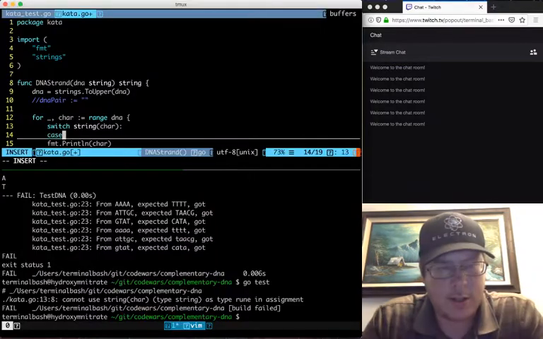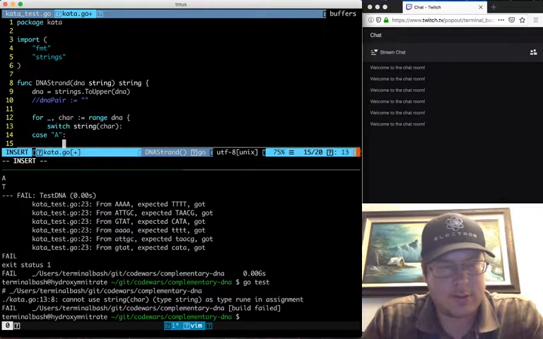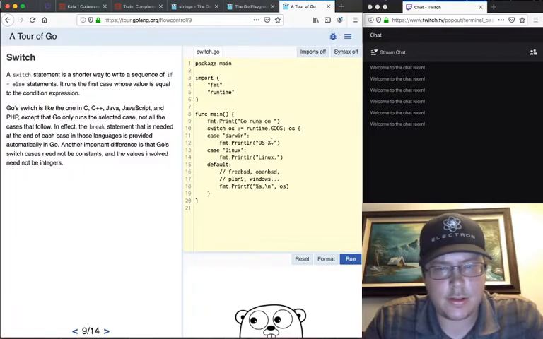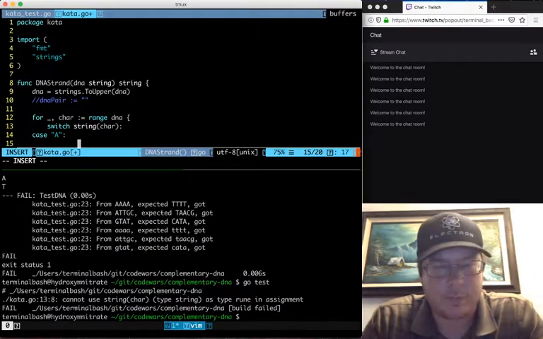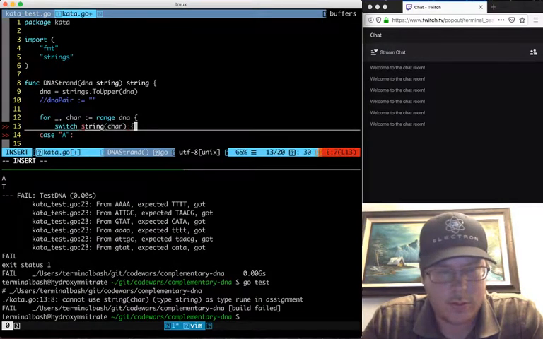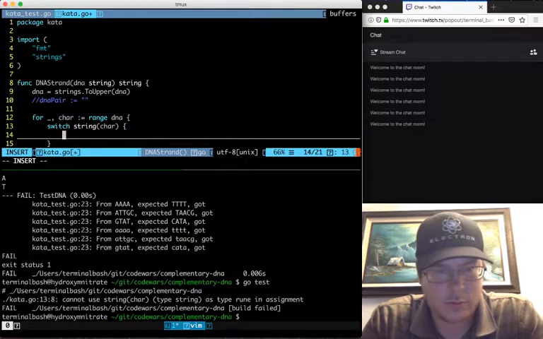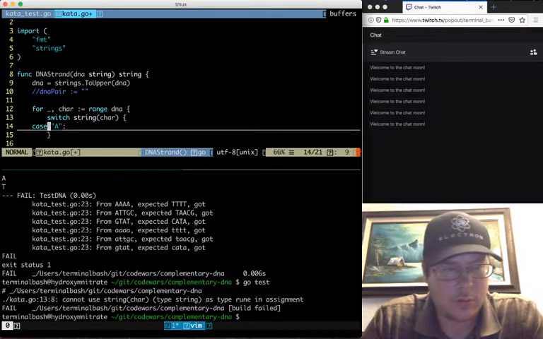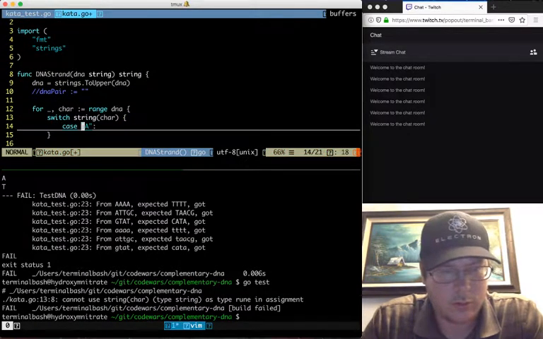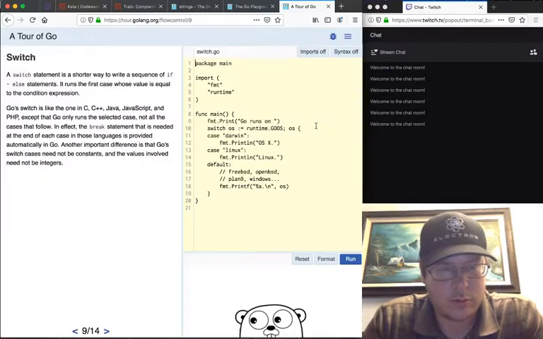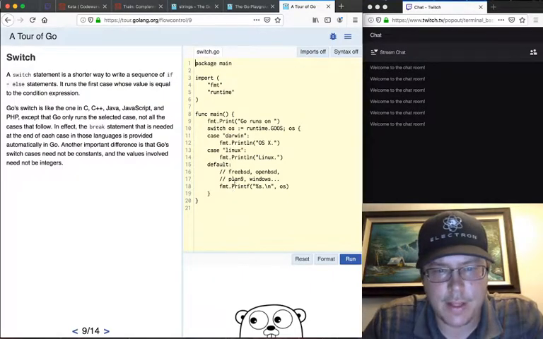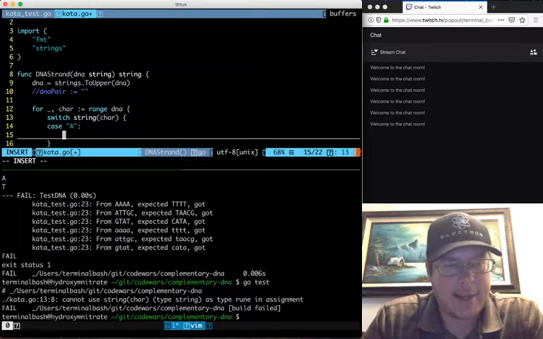No. Case A. Why are you going over there? Do we open up the switch? Oh, we do. But we open it up, but they stay flat. Cool.